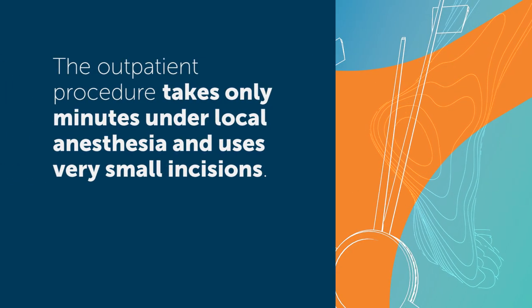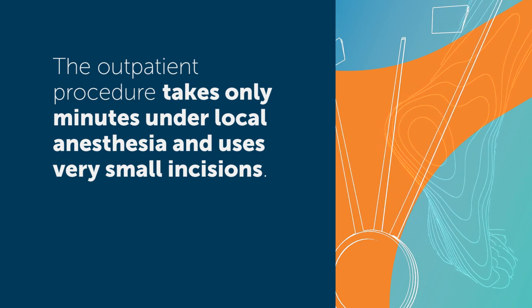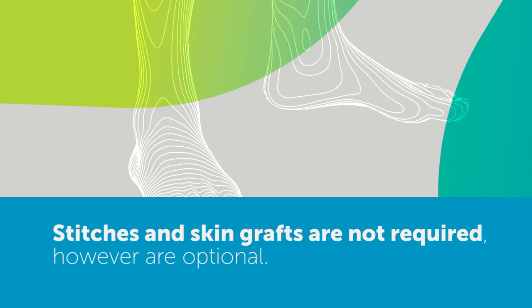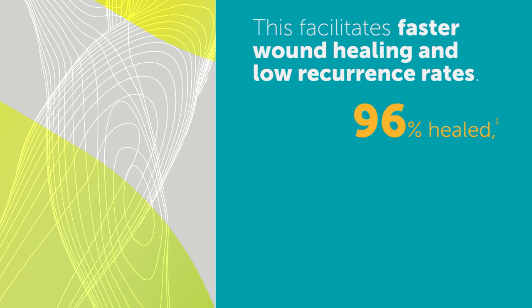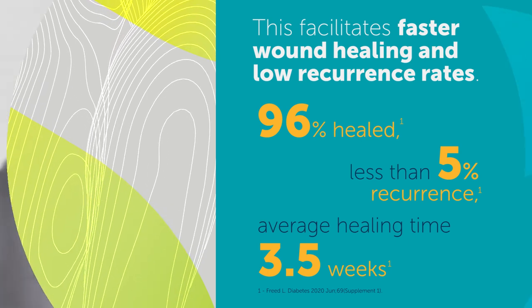The outpatient procedure takes only minutes under local anesthesia and uses very small incisions. Stitches and skin grafts are not required, however, are optional. This facilitates faster wound healing and low recurrence rates.